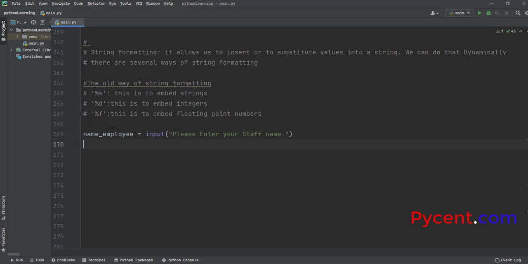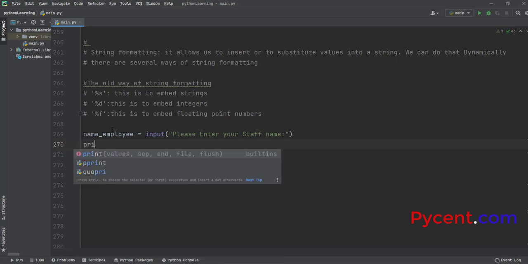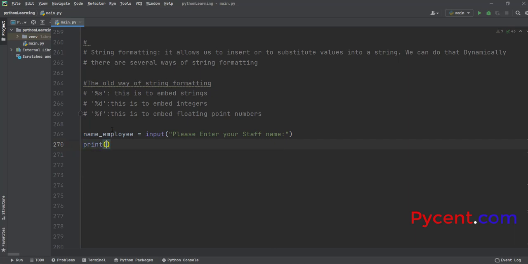Now you have to put this input in the message. So imagine this is the message: print dear, we need to get the name, right? Dear, okay, I don't want to put a comma, I want the name to be specified. Dear so and so, the name has to go there, and then this is the message.